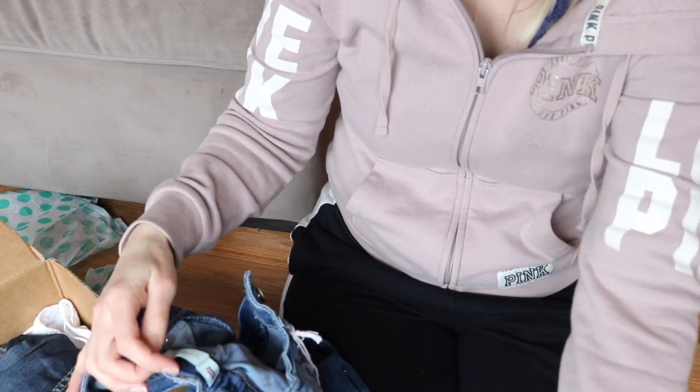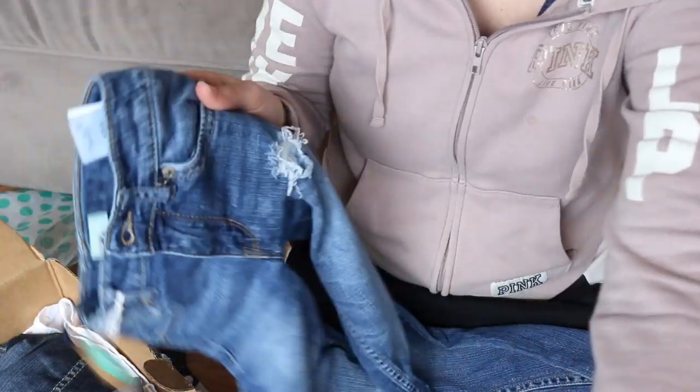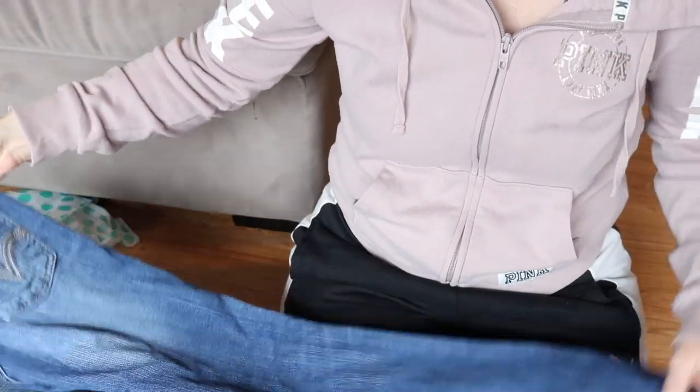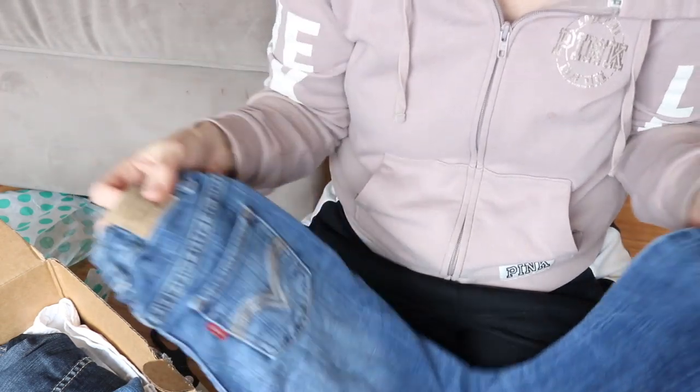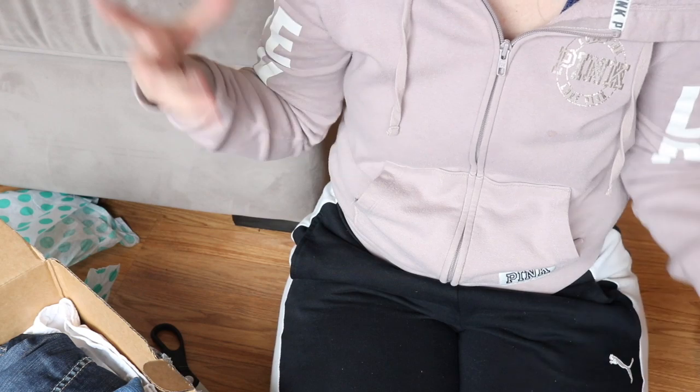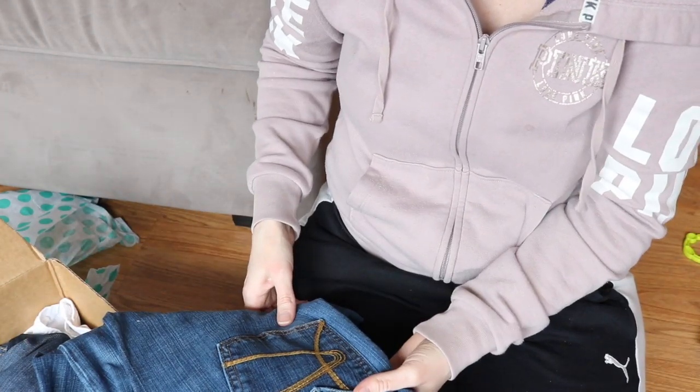These are the Levi's 711 skinny jean in a size 10 slim. So yeah, these are a pair of kids denim in a size 10 slim. These are almost Lexi's size, but not quite. So I don't really like selling kids clothing. I do have some kids clothing bundles in my store, which are really just things that my children have outgrown that I put into bundles to get rid of them, but they don't sell for very much.